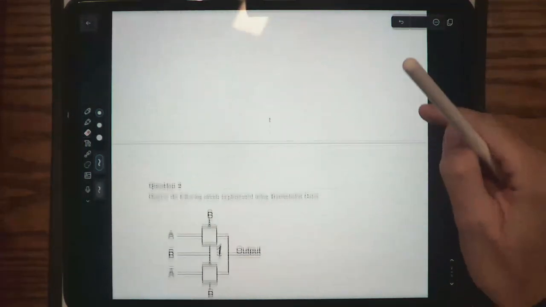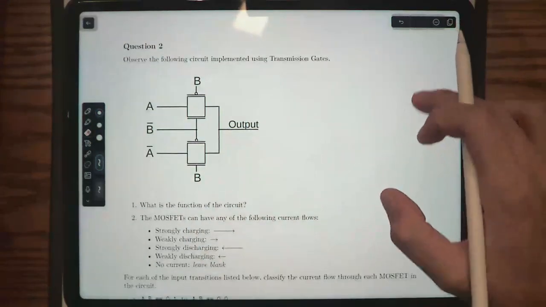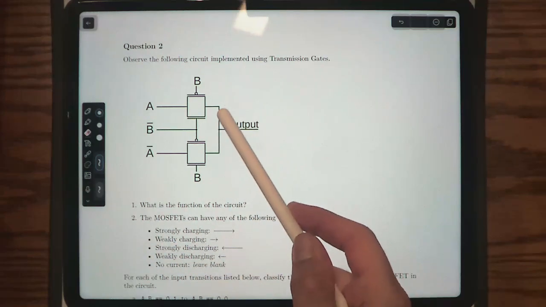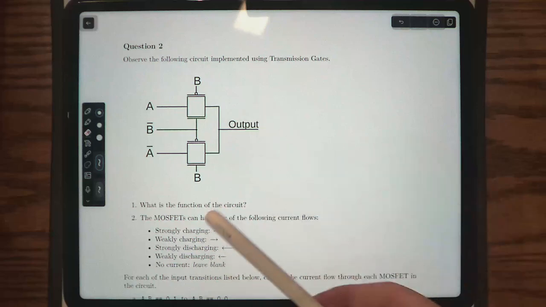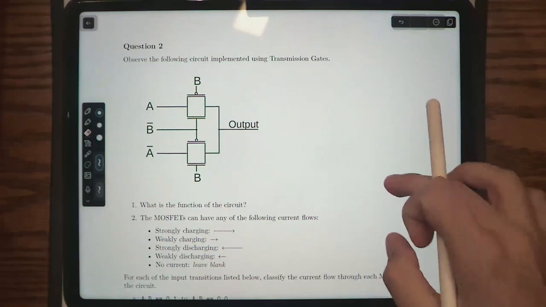Then there is this question about transmission gates and the current through each of these MOSFETs. Maybe a little bit advanced of an analog question for a logic design class, but this question is really nailing in the point that CMOS only draws current on switching times and doesn't draw any current in steady state. We can go over this if you'd like.